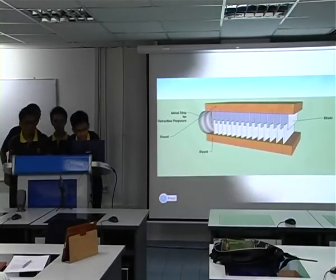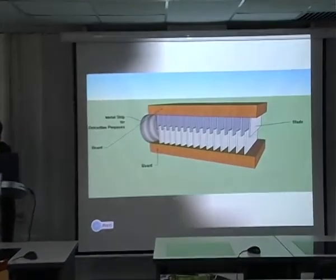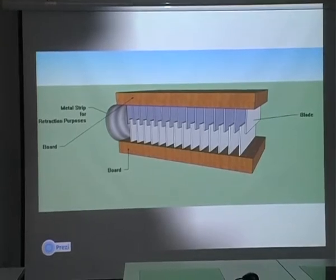Alright, the first one is the banana chips cutting. The schematic is quite short. The real one will be longer and wider. The distance between the lower blade and the upper blade will be 2 mm. And Dr. Ramizi recommended us to use a shaving blade because it is so sharp and easy to remove and replace. But we refuse because who wants to use a shaving blade? It's too dirty, and because it is so easy to get rust.